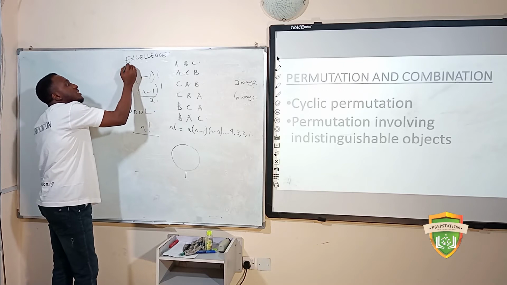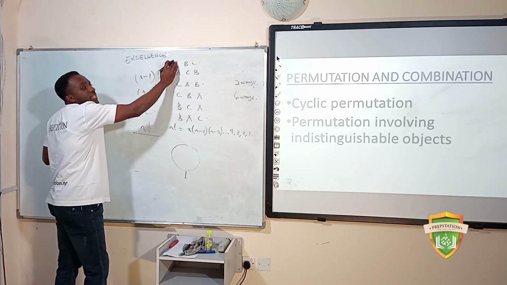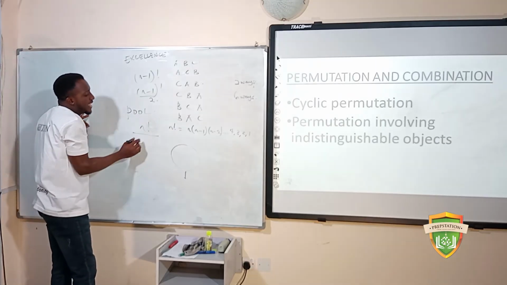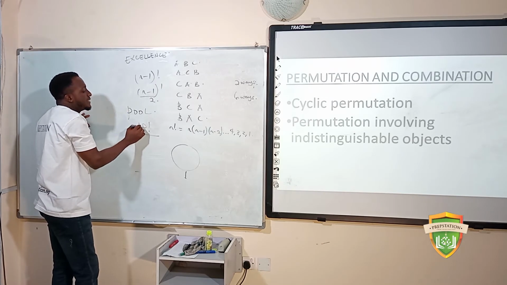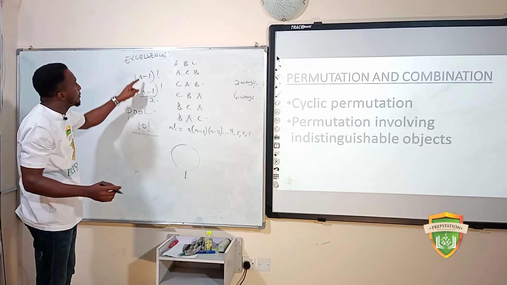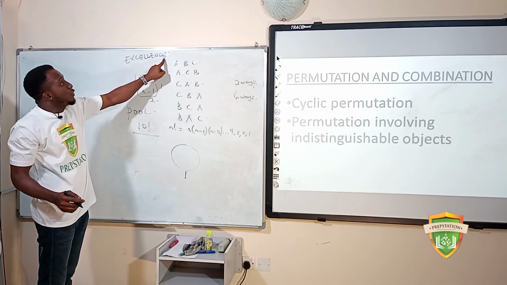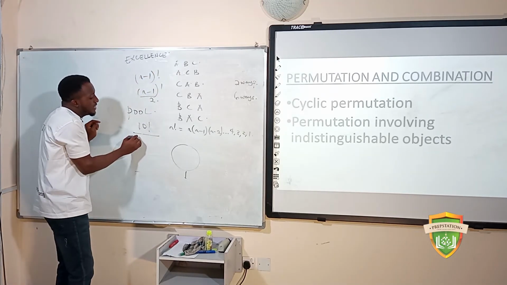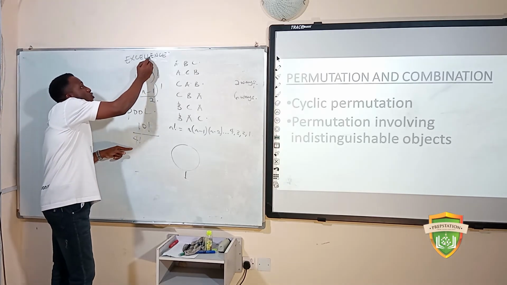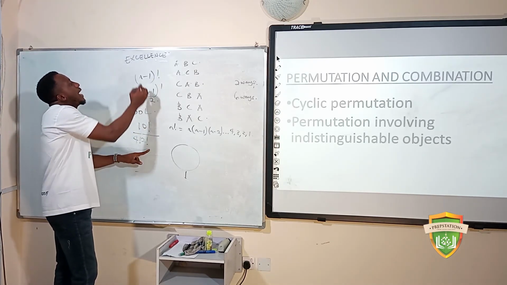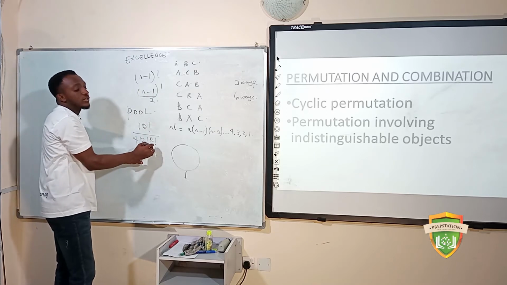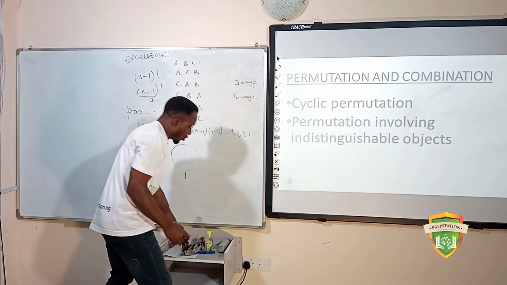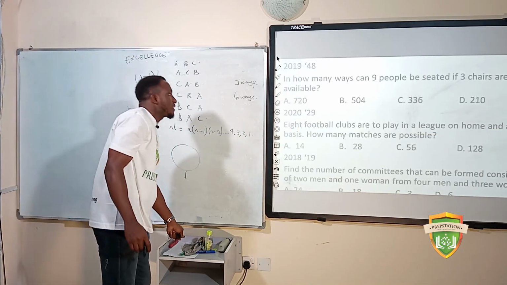Now, the formula is simple. Just count the number of letters that make up the word excellence. 1, 2, 3, 4, 5, 6, 7, 8, 9, 10. So you have 10 factorial. Then you count the letters that are indistinguishable. You can see we have 4 E's. If you try to arrange, you don't know which one of these E's you put here or there. So there are 4 E's, you have 4 factorial. There are 2 L's, 2 factorial. And then there are 2 C's, 2 factorial. This is how to arrange something like this. So very simple. So let's quickly solve questions for better understanding.